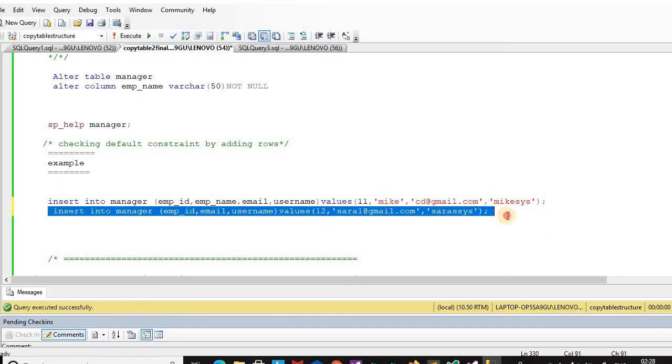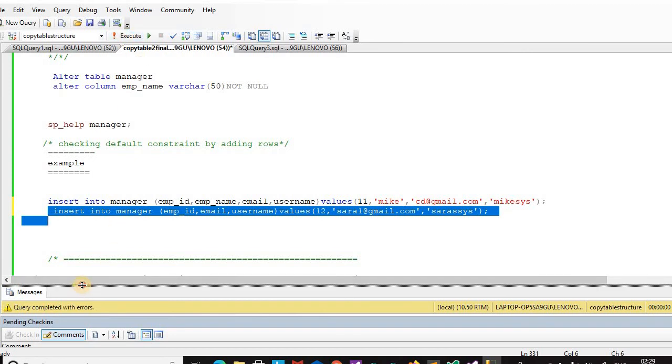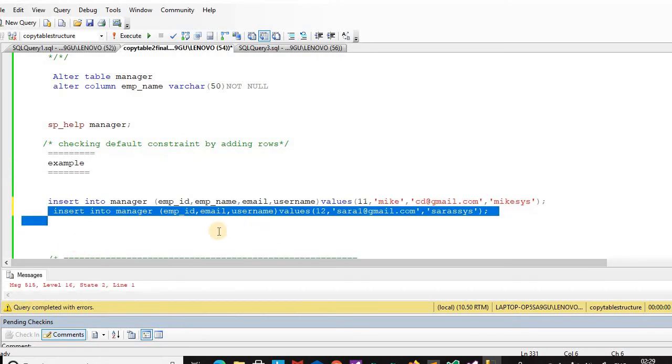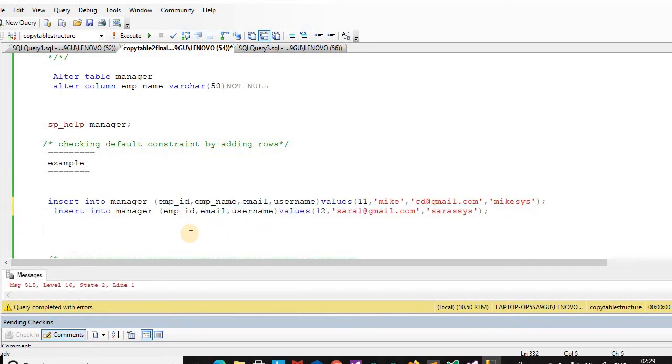Then we can see the query completed with errors. Cannot insert value NULL into column emp name, table copy structure dbo manager. Column does not allow nulls, insert fails. This statement also terminated. So now this is also working properly.